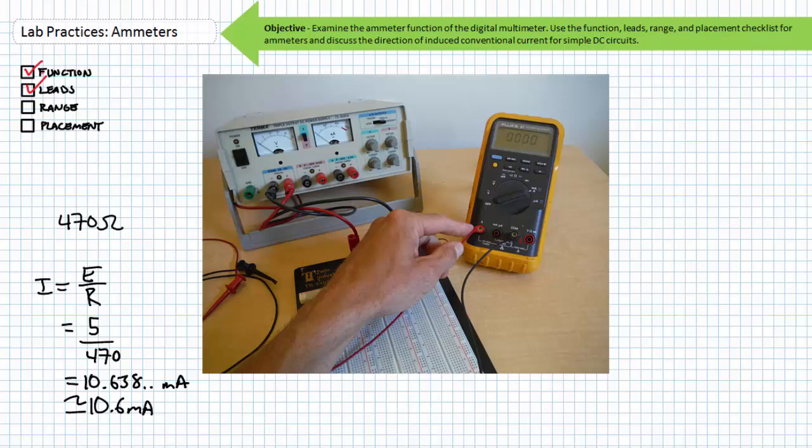Red lead into the red hole indicated with an A, the shorthand for units of amps over it. This is our indoor for conventional current. Notice there's a second input for milliampere/microampere right next door. We'll return to this in a moment. Notice the DMM in ammeter mode is using different lead placement than our previous discussion of voltmeters and ammeters. This is because current is measured through something and not across. An entirely different aspect of this meter is now being employed.